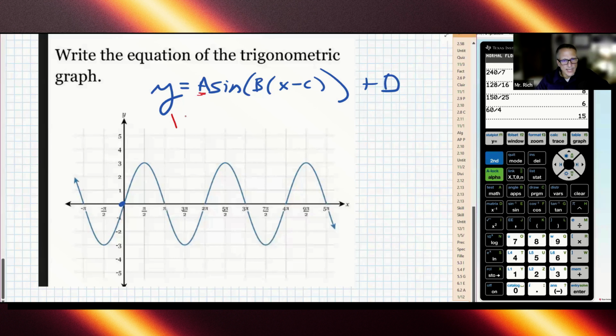So what we say is the absolute value of that coefficient is what we call the amplitude. Amplitude is always a positive number. This could be a negative in front of the sine, and that would cause it to flip across the x-axis, but that's what the A is. Now, the B has to do with what we would call a horizontal dilation. When you take any function and you put a multiplier in front of the x, you are doing a horizontal dilation.